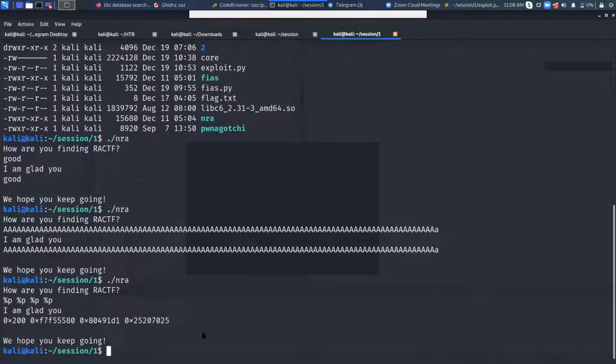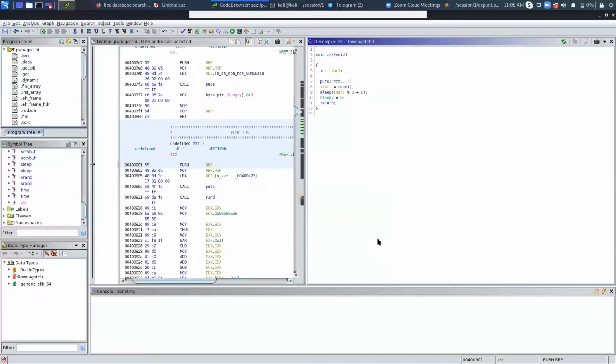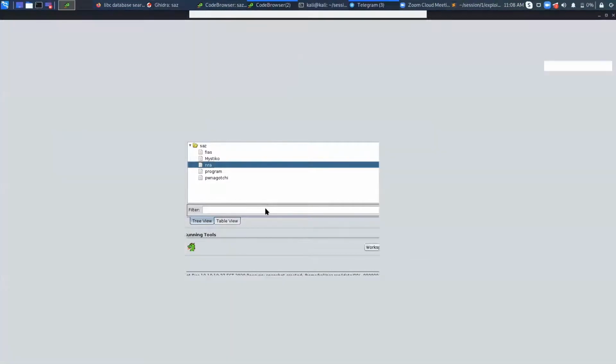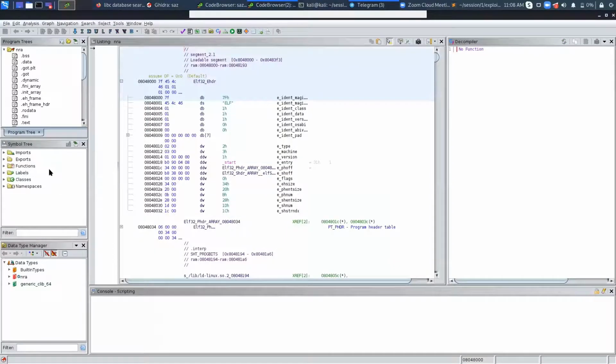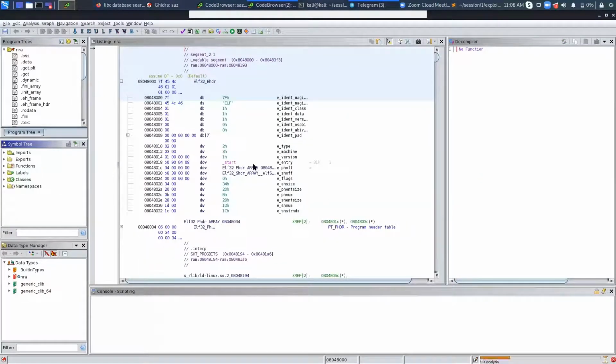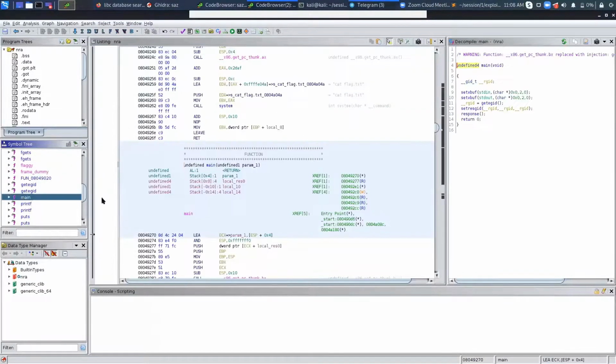So let's reverse it with Ghidra first. I have it already here. In functions, I always go to the main function.